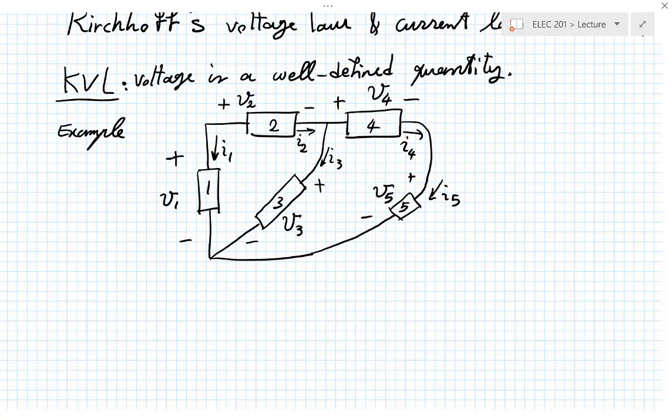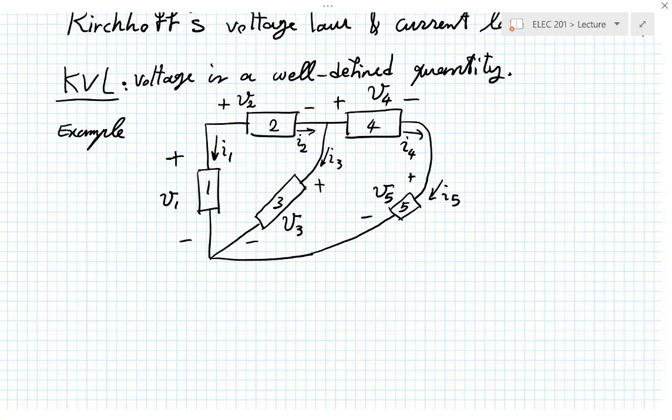But remember, we said V1 is basically the difference in electric potential between these 2 points. And you could choose a reference potential somewhere else. Very often, later on, you will see that we call that the ground, and we assign a value of 0 to it. But for now, we don't care. A reference potential somewhere else with respect to which you're measuring this and that, and then the difference becomes V1.